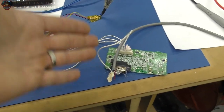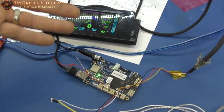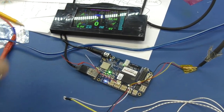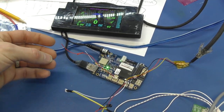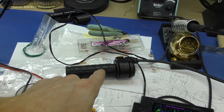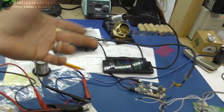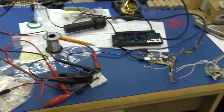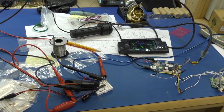That's my RS-232 connection right now, and then I'm putting that into the BeagleBone. I'm reading the data, as we all have seen in the past. If you want to see that, go watch an older video. But here, this is my analog output. So now what we're going to do is we're going to disconnect the power supply, and we're going to connect up this, which is connected to my throttle. Okay? And we're going to see if that works. I actually haven't even tested this yet, but I'm fairly confident it'll work just fine because I've tested it all right here. So let's go ahead and jump over and work on that. Then I'll show you what actually the software is doing behind the scenes.